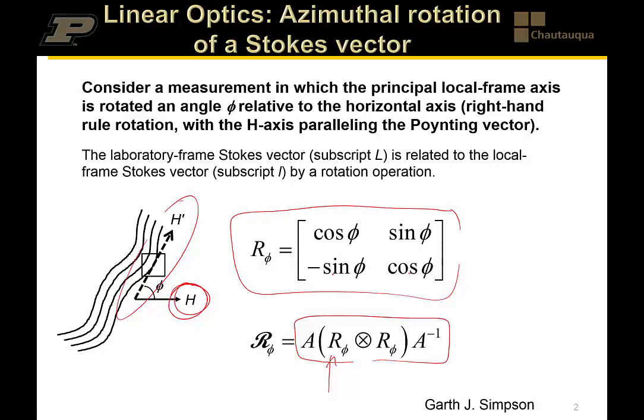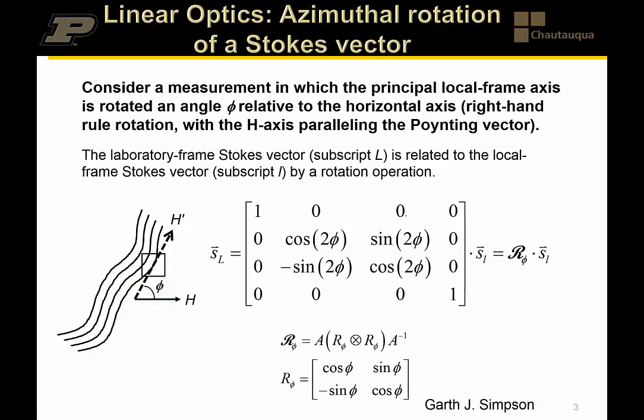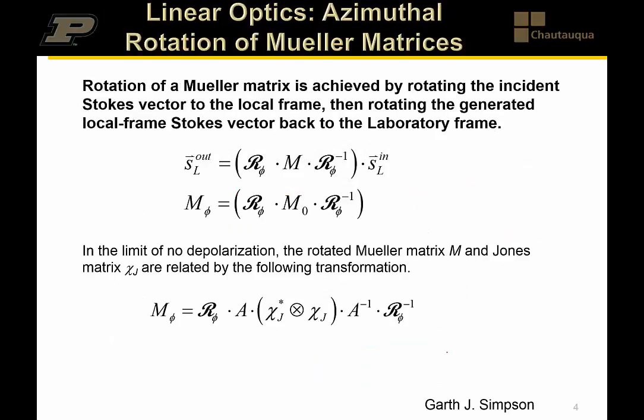So we can think of this as yet another application of symmetry, and so we have the exact same sort of relationship bridging the Jones rotation operation to rotation of a Stokes vector, which we will then use to rotate the Mueller tensor. When you multiply all of that out, you end up with this expression for this script R. The script R is meant to indicate that it's a 4x4 rotation matrix that rotates the Stokes vector, as opposed to the 2x2 that we had to rotate the Jones vector. All right, and that's all well and good. We now have a way of rotating reference frames.